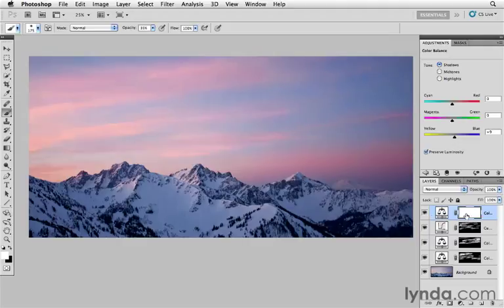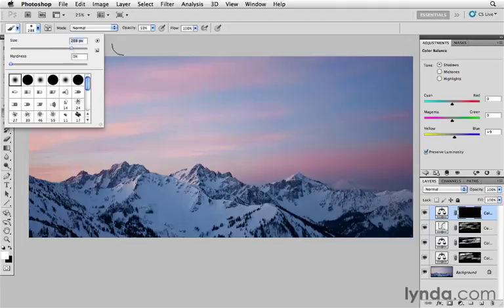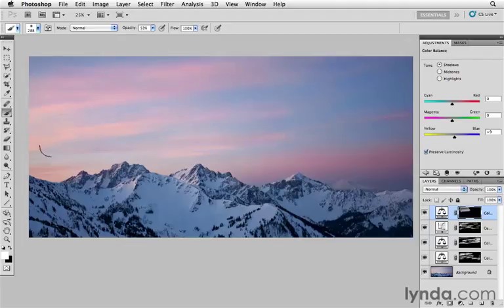And once again, Command or Control I, invert the mask. And then with a big brush and a relatively high opacity, we can go ahead and paint this in. I'm just going to paint this in broad brush strokes here across this area. And one of the things I find is important when you're working with color, especially with landscapes, is that you work at it little by little. It's almost a painterly approach. Rather than going over the top and just taking things too far initially, we slowly progress so we come up with a pretty interesting looking sky.